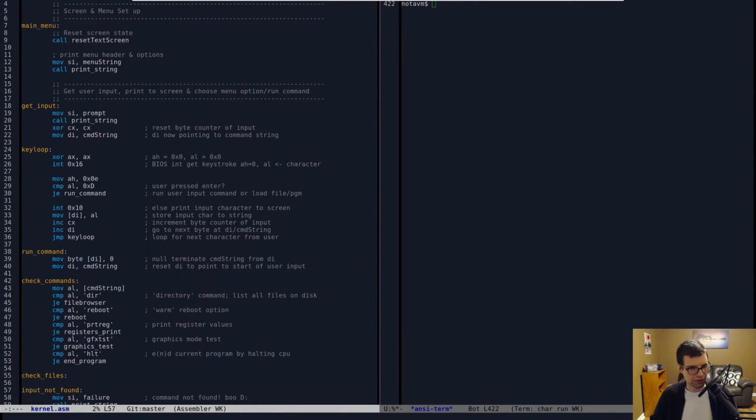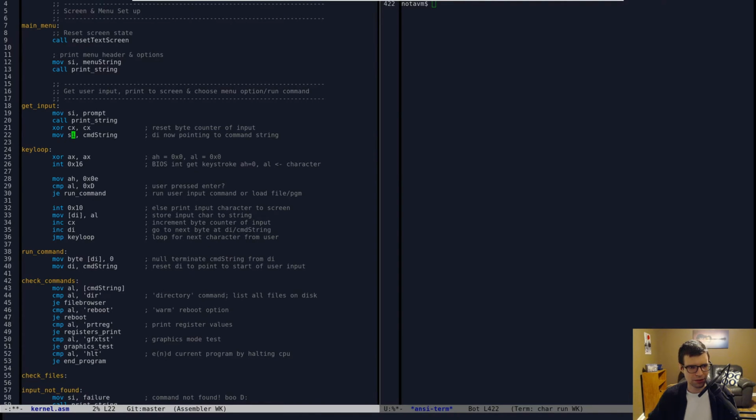All right, check commands. So we should have CX being our counter, right? Byte counters in CX, okay. Then when we re-get input, it should zero out CX. We'll insert it in again, it'll be fine. So we can use compare string byte, CMPSB, ESI is the source string, EDI is destination. So that needs to be SI, and then DI needs to be the other, I think.